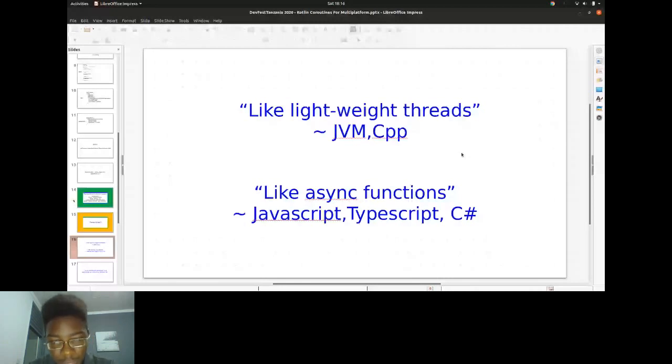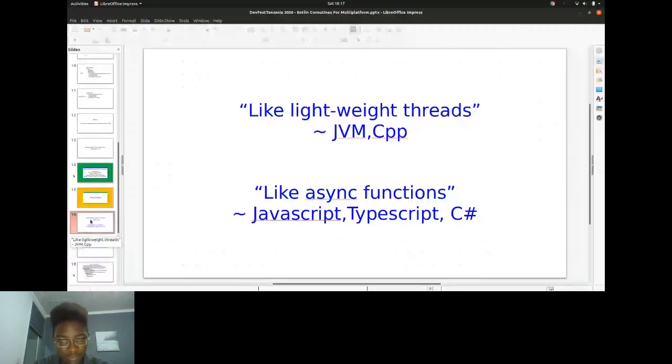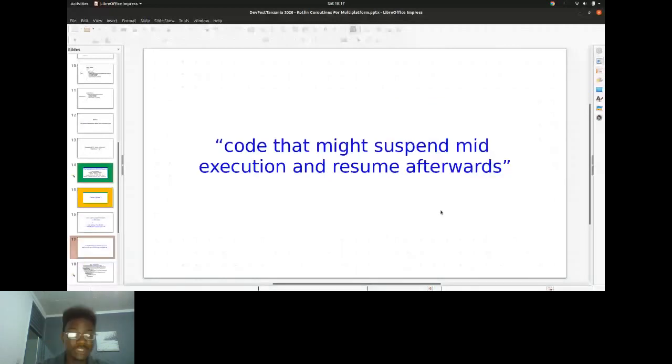But also, for someone coming from the JavaScript, TypeScript, or C# community, I can just say coroutines are like async functions. We are going to see what the difference between async functions and coroutines is up front, but for now, I want you to live with the concept that Kotlin coroutines are like async functions. Okay. Now, I've given definitions regarding Java, C++, JavaScript, TypeScript, and C#, but what does Kotlin say? Actually, if I say Kotlin, I might be misleading you guys. This is my own specific definition. This is my very, very strong opinion on it.